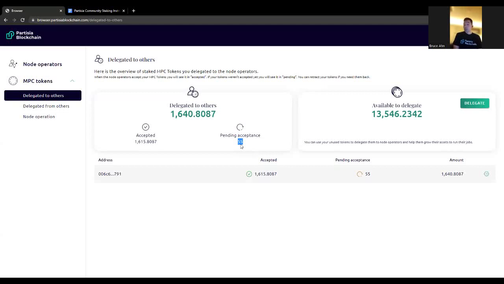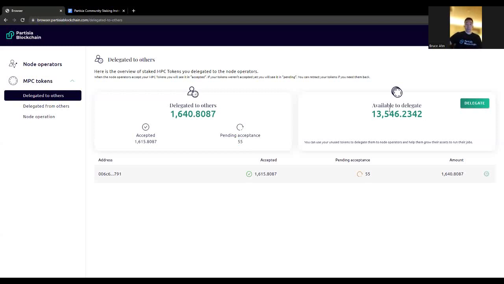But just for this particular section, please be aware that when you stake to a node, you want to make sure that you stake to a node that has an operator that is active. The best way to find out whether or not a node operator is active is to go to our Discord channel or our Telegram channel and ask around, see who is actually active and accepting stakes. Once you've identified that person, you can then go back, check the node operators tab to see if that node has performed very well to your satisfaction, and then you can stake to that particular node.